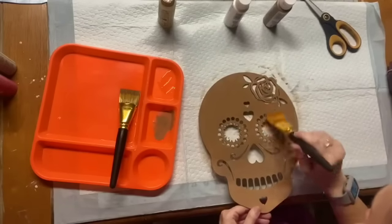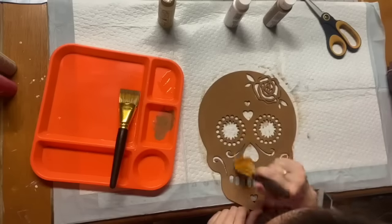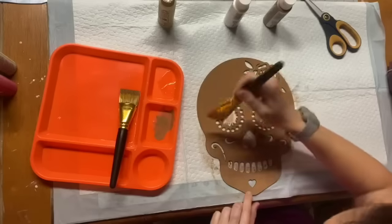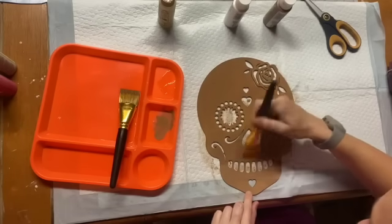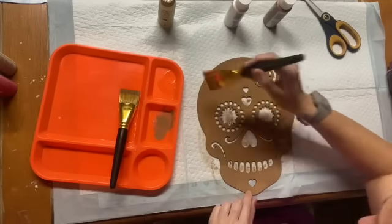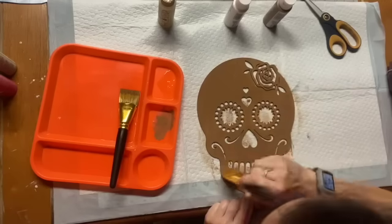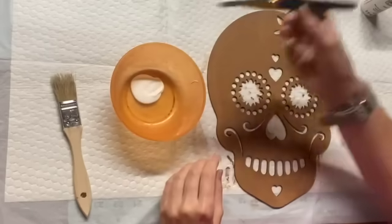So I decided to just let it dry on its own, just naturally, and then go back to it. This has to be completely dry before you can put your next layer on. And it says on the bottle to use contrasting colors. So that's why I decided to paint the bottom brown, and then the top we are going to put white. And it makes sense why you would want contrasting colors, but I'm sure it would be fine.